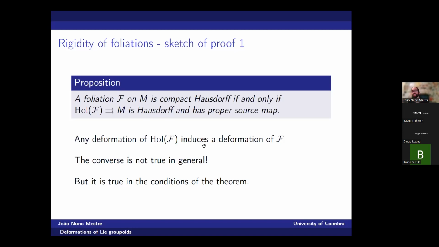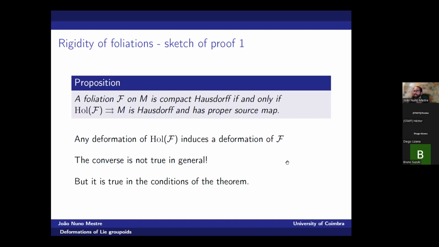Hopefully we could do this, because if we do have a deformation of a holonomy groupoid, then we do have a deformation of the manifold on the base. However, the problem is that in general, it's not true that the deformation of the foliation induces a deformation of the holonomy groupoids. Because for each time, if we are changing the foliation, at each time we do have a holonomy groupoid, but then they might not fit well with each other. They might not vary smoothly.